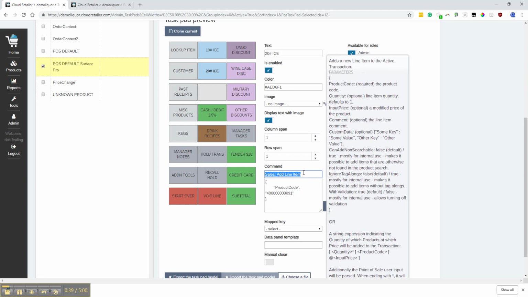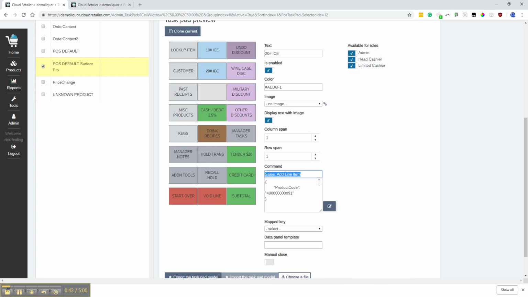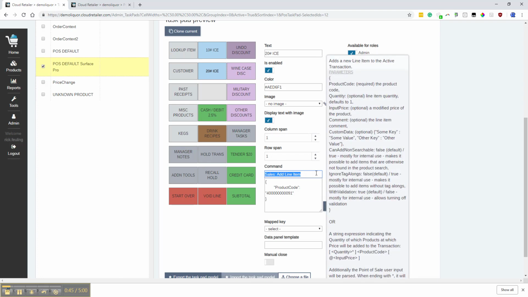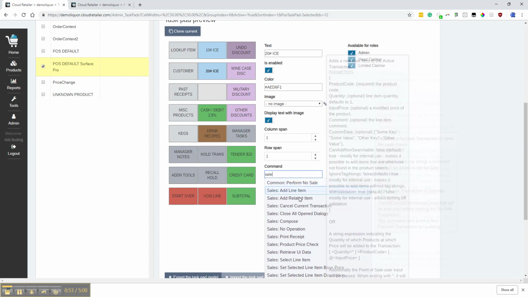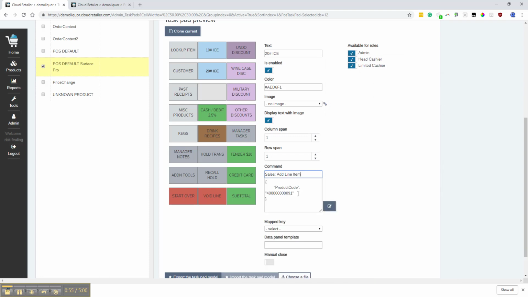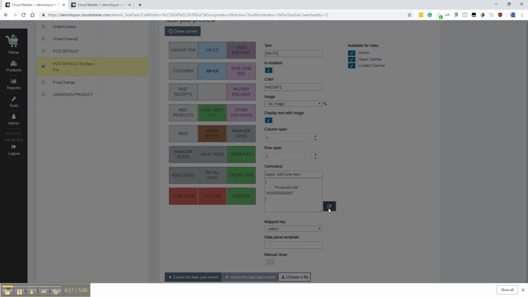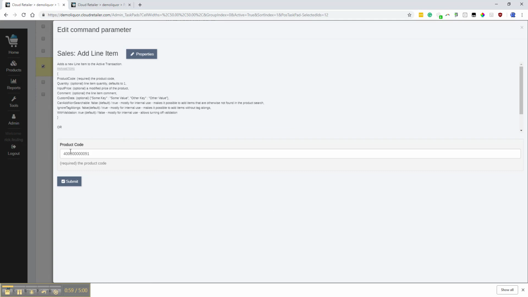need for this purpose, and if you hover over it, you can see the documentation as it relates to this, which is a little on the side of geeky because, well, there's a lot of interesting things you can do with the buttons. But to find any command, you can just start typing, and there's the command I want. And now if we hit this little button right here, it's looking for a product code by default, and so I just take this product code and I paste it in here, and away I go.